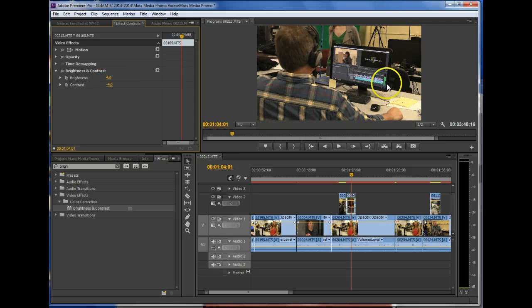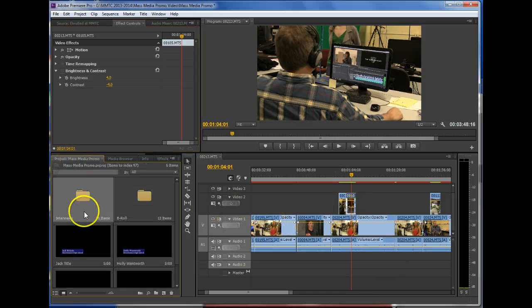You want a nice solid black in your shot as well as a nice normal white, and this shot has it. I can turn things off, look at it before, look at it after. It's actually not a bad adjustment, but for giggles right now, we'll keep it off. So those are two things. One of the key things in setting your shots up, though, is having two tracks.